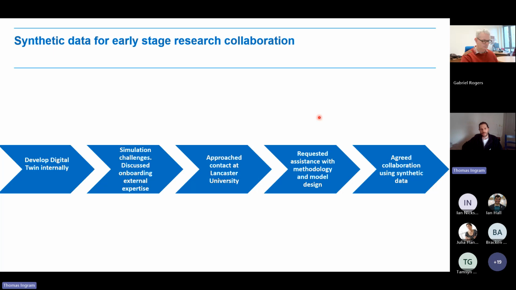For their benefit, they get to see these data, they know what it looks like, and they have potential for publications as well. And a very important point, I think, is that synthetic data is just a start. It allows people to generate questions, and then our plan is that we can go toward applying for ethical approval to get access to the real data afterwards. That's a brief overview of what I envision the problem currently is with access to data for research and how I think synthetic data sits within that.